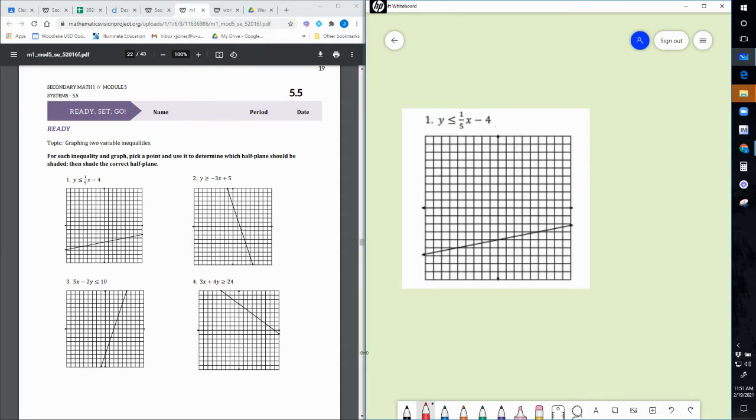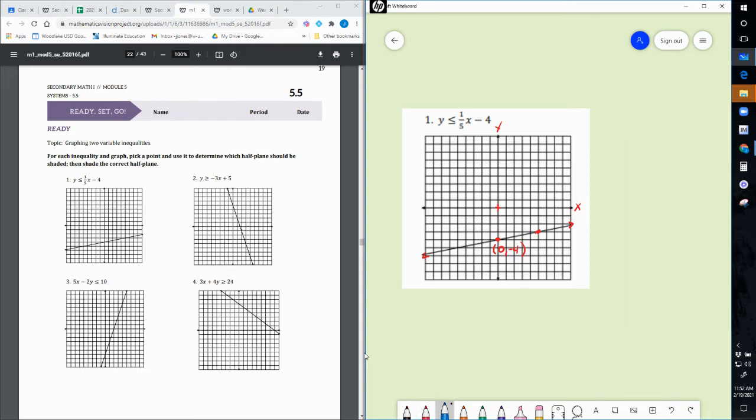So I just want to point out a couple things. Here's the y-axis, here's the x-axis, and it looks like it crosses right here, right? So this is my 0, 0 right here. Okay, so 1, 2, 3, 4. I got a point right there, and that point right there is x is 0, y is negative 4, right? So I have one point there. Okay, and then another point maybe right here, right? Just so we can get an idea of where the graph is. Here's the arrow, here's the arrow. All right, so that stuff doesn't matter too much. I just want you to see where the graph was so we can start talking about it.